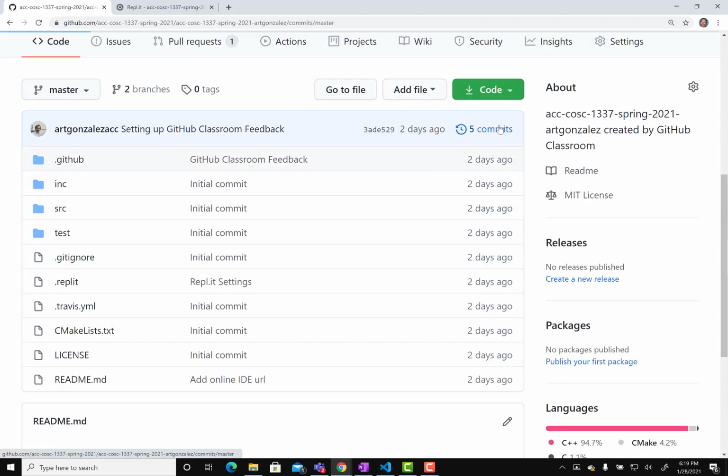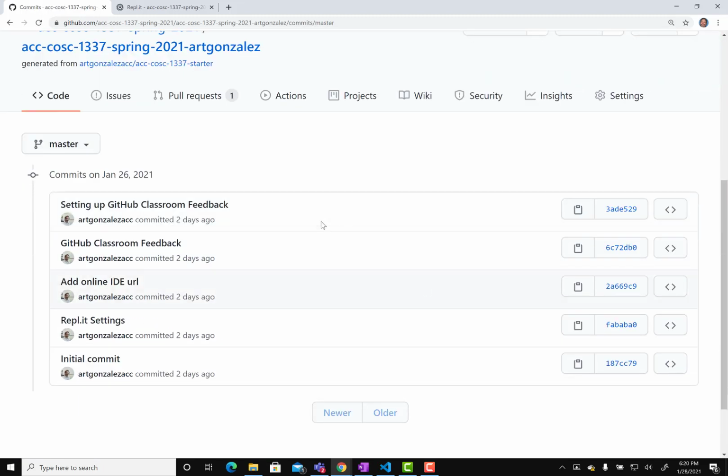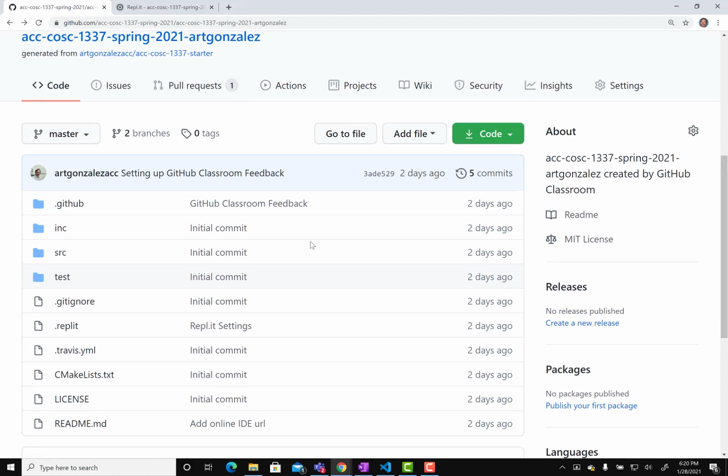Okay. So as you turn in assignments, your commit list will grow. Especially when you get into the tic-tac-toe application, then you'll appreciate how GitHub keeps track of homework tic-tac-toe 1, and then you can see how it grows in tic-tac-toe 2, 3, 4, and 5, right? So you can see how development shops in the industry work for you.